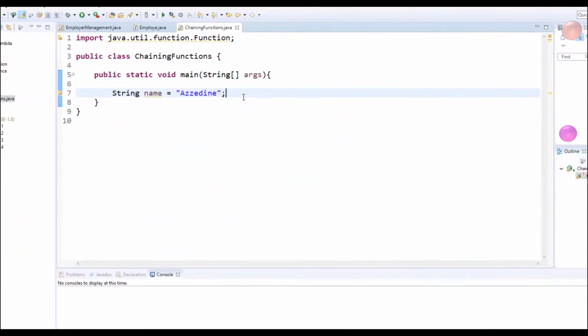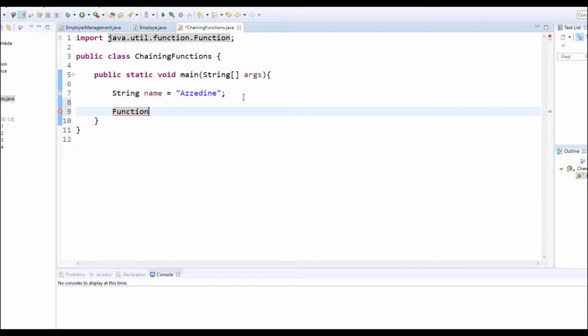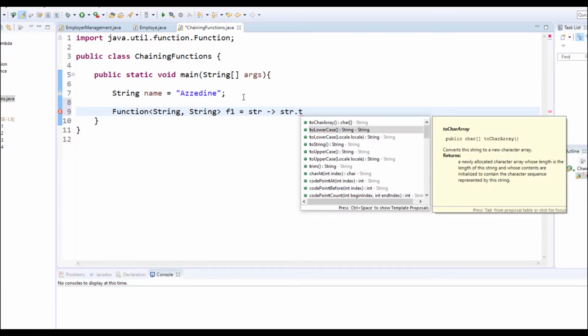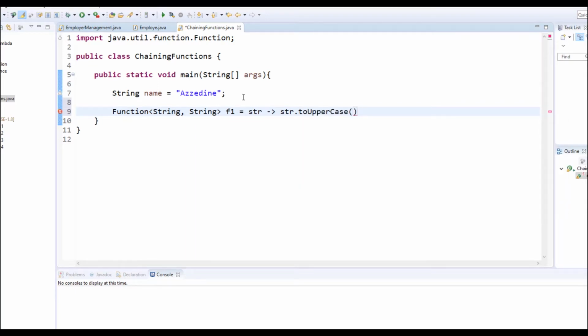Okay, so let's go. Let's create our first function, to convert a string to uppercase. So Function string string f1 is str, here str to uppercase. It's the first one.